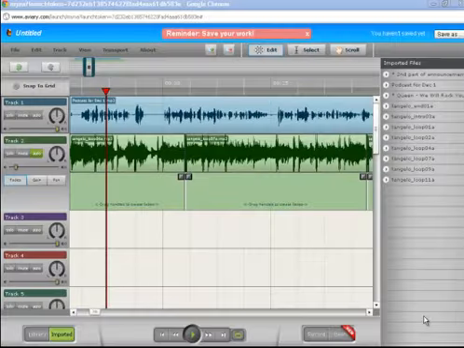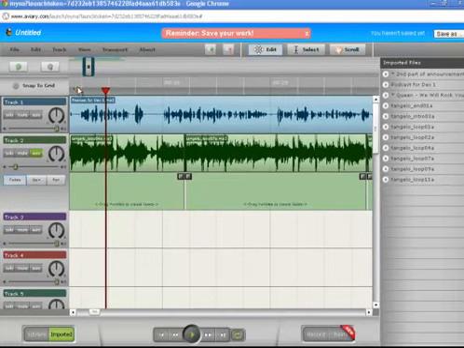Now before I put this on my website, I do want to do a little bit of advanced editing to it. This is optional, but here's some things you can do to spice up your podcasts. So first I'm going to try and find the section in my announcement where I talked about the due date of the project that was due on Friday, and I really want to emphasize that. So I'm just going to use my preview until I find the section where I say the word Friday.